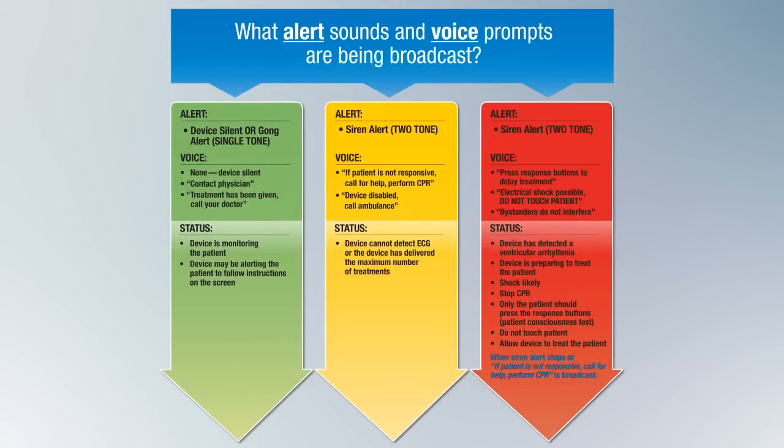The LifeVest system is a wearable defibrillator that continuously monitors the heart rhythm, rapidly detects sudden cardiac arrest, and responds by defibrillating the heart back to a normal rhythm. If you are required to treat patients wearing the LifeVest, pay close attention to any alerts or voice prompts that may be broadcast, and remember, you may proceed with standard evaluation and treatment measures as you deem necessary.